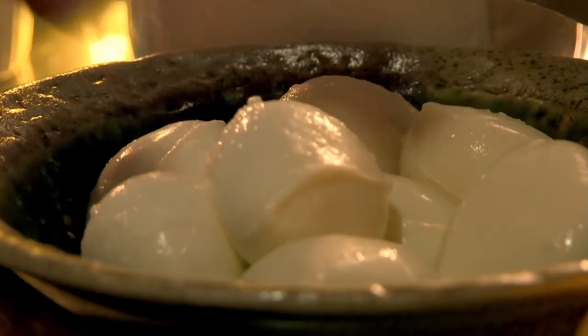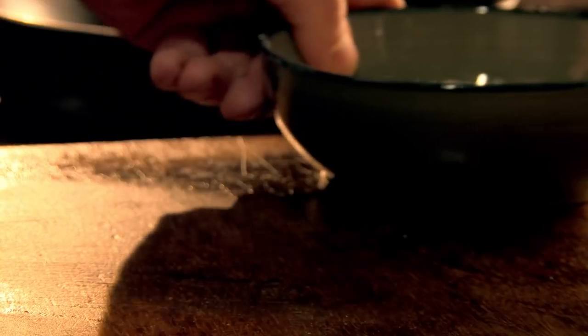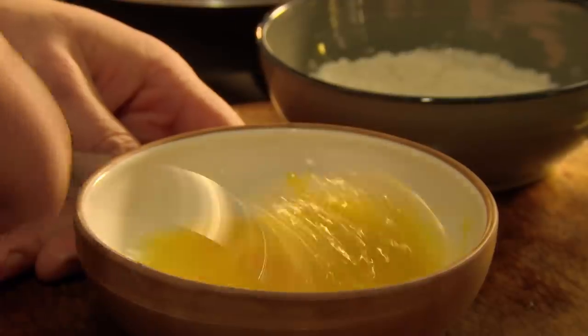First, chop mozzarella into small cubes. Then take handfuls of leftover risotto, add a cube of mozzarella, and fold into a ball around the cheese. This dish is perfect with leftover mushroom risotto, but it's great with any risotto.